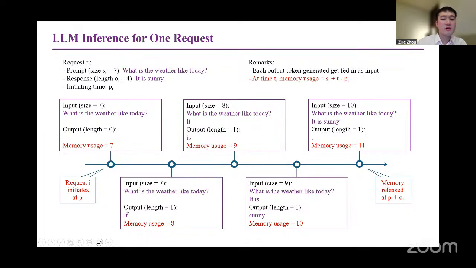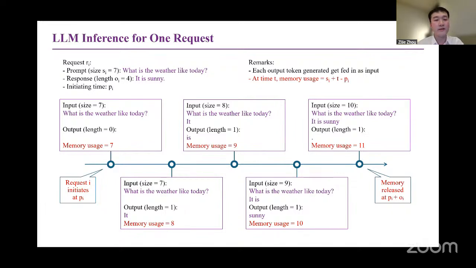Okay. So in the second period, it will try to recompute all of this, what is the weather like today, and also this word, to generate the next word. Now we see one thing: in the first period, we computed the key and value, which we also call the KVs, which we can think of as some properties of each word of "what is the weather like today". If we again recompute all of these KVs for each of these words in the second period, then this is actually a waste of computation.